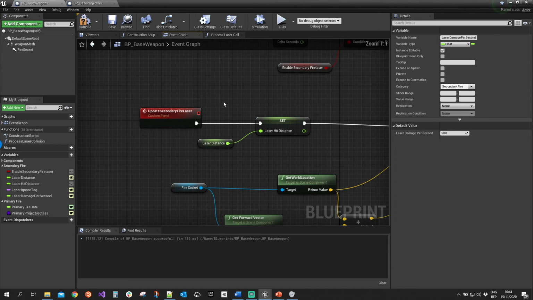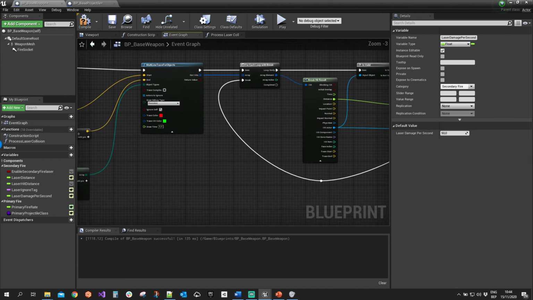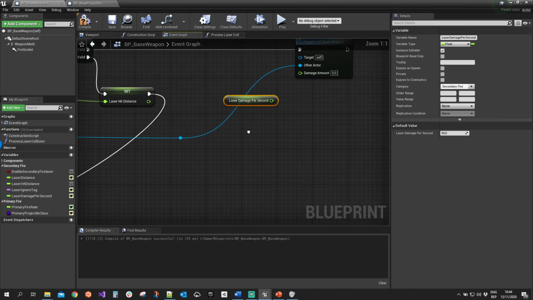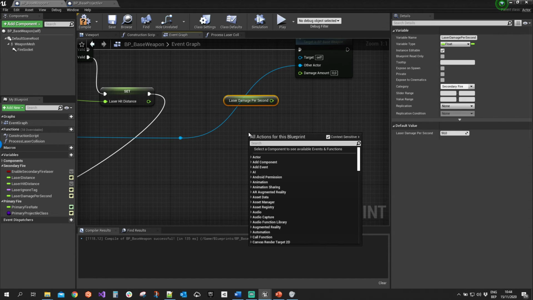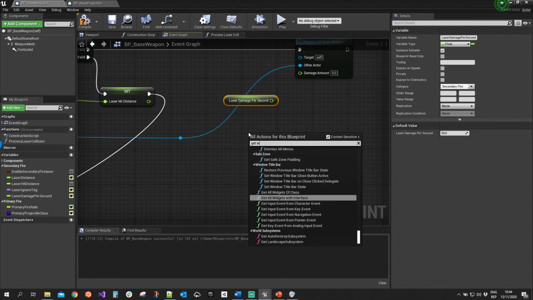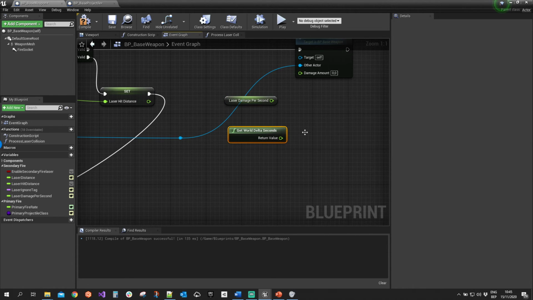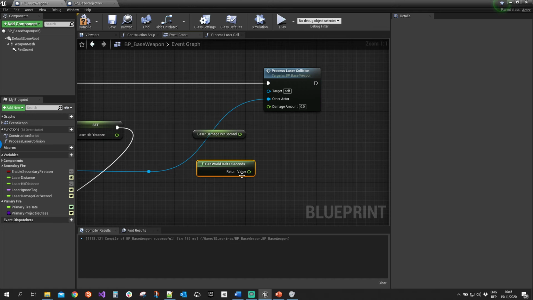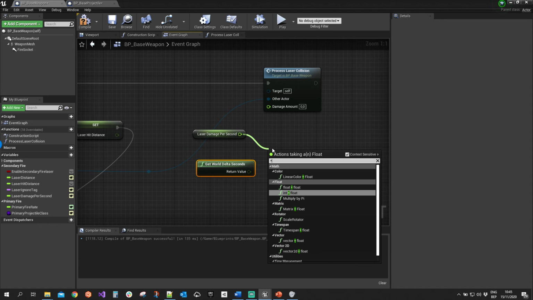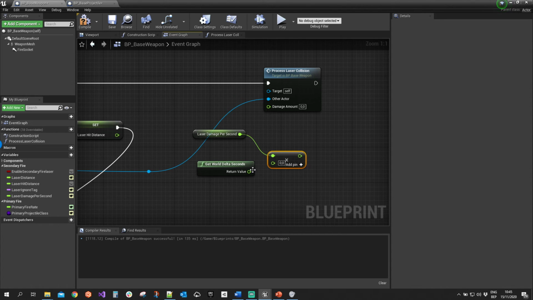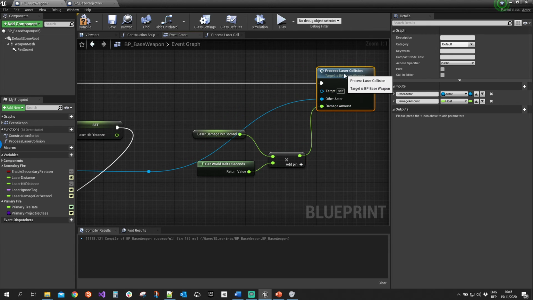Now, as you know, we don't know the delta time over here, so we can actually request it. So we're going to get world delta seconds. So that's the current world delta time for when this event will be fired at the moment that it's been requested. I'm going to multiply our damage per second by our delta time. So it's nicely scaled over time, like so.